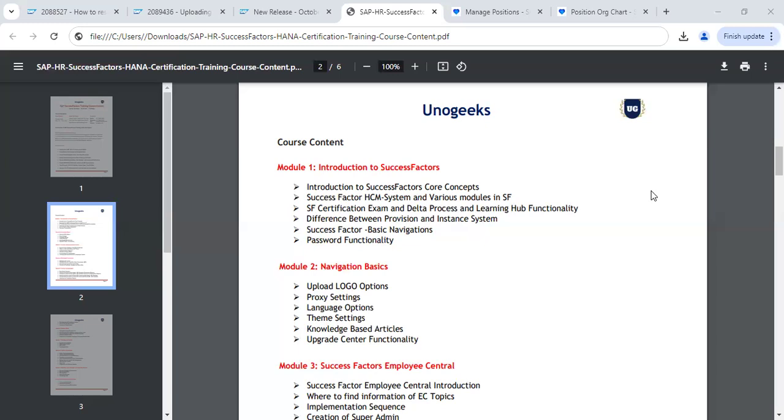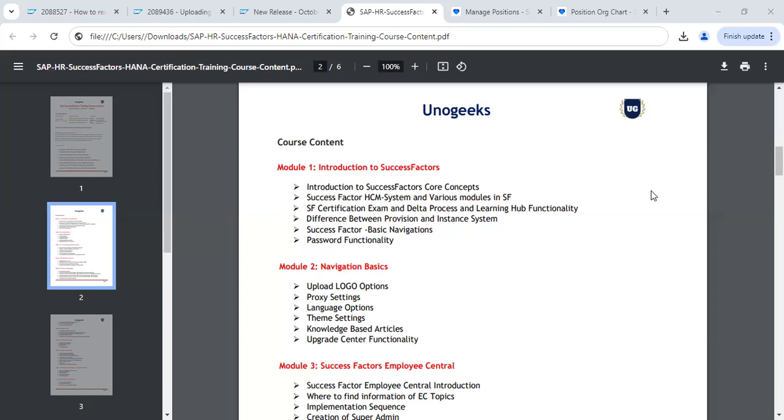Any question on this certification? Yeah, I think I have one question. Yes, hello Soumya. Yes, Soumya. My question is, after completing this course, is it okay to apply for the job, or do we need some hands-on experience before sitting in an interview? No, no, no, I don't think so.